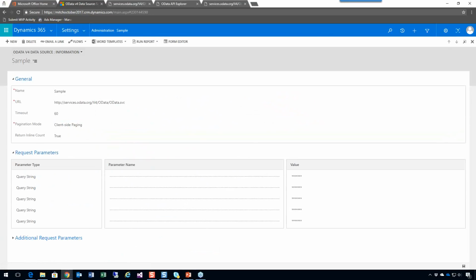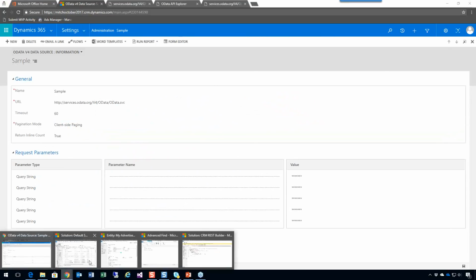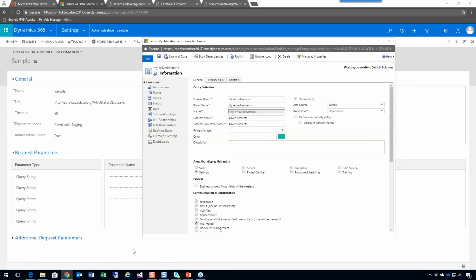Alejandro says, now that we have this working, the entity configuration was left with both internal and external collection names. Dude, you just like to play with fire, don't you? Okay, let's go change it back. We're going to change this back to singular. I'm going to save it. If this doesn't work, dude, this is your fault. Okay, everybody else is having a good time.